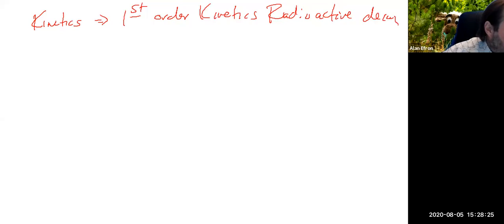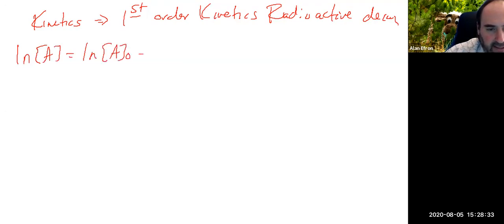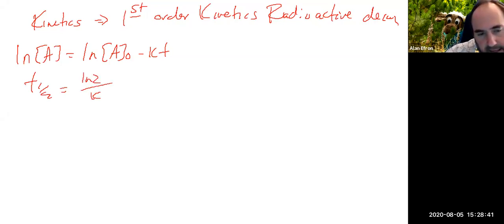And really, it is the same first order stuff that we just finished talking about. Natural log of A equals natural log of A naught minus kt, with our half-life being natural log of 2 divided by k. Remember that when we do radioactive decay here, in kinetics, we usually think about it in terms of molarity, but it doesn't have to be molarity. It can be grams and grams, milligrams, milligrams. We also saw counts per minute of carbon or something like that. So it can be some type of unit of radioactive decay that goes into those.